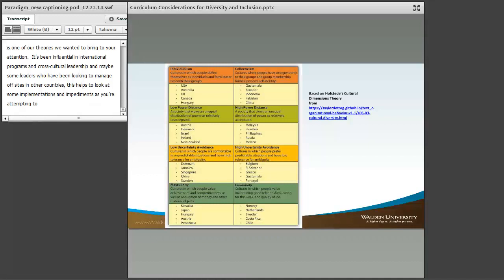So again, the text is quite small here, but on the left-hand side, you can see a list of characteristics associated with different types of cultural backgrounds. So for example, individualism. We might not even be aware of how terms like manifest destiny, and all these things that could be used in a historical context, have this very individualistic bend, and may seem illogical or contradictory to an individual who's coming from a more collectivist background.